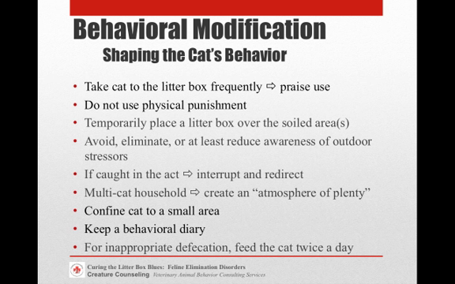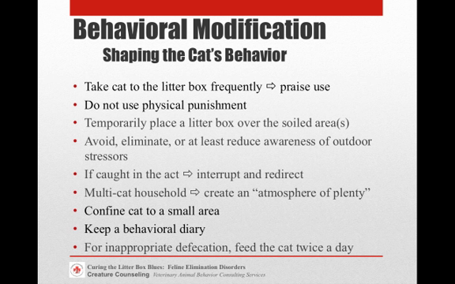Anyways, in a multi-cat household, you want to create an atmosphere of plenty. There's lots of litter boxes, right? And all kinds of different locations. There's plenty of food and water bowls, right? Lots of different toys. So there isn't competition for the resources in the home. Also, not only competition, but also attention. Make sure that each one of your cats is getting individual attention, too. So just create this atmosphere of plenty so that doesn't become an issue.